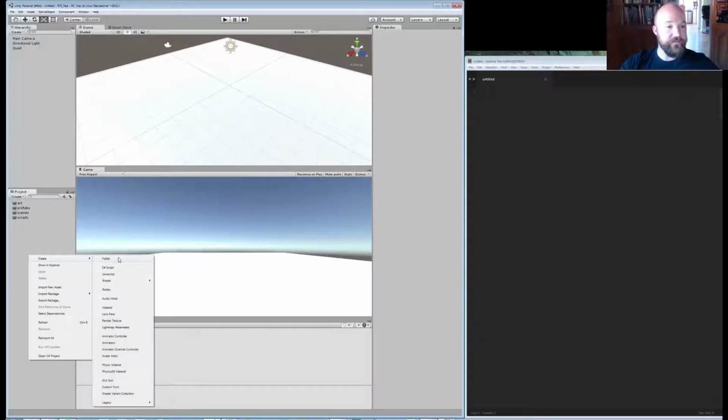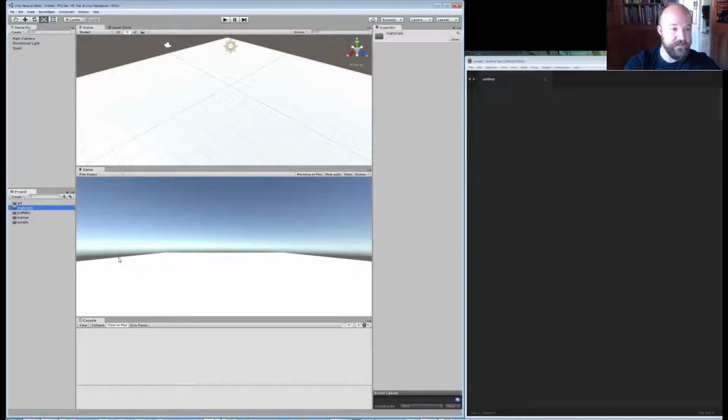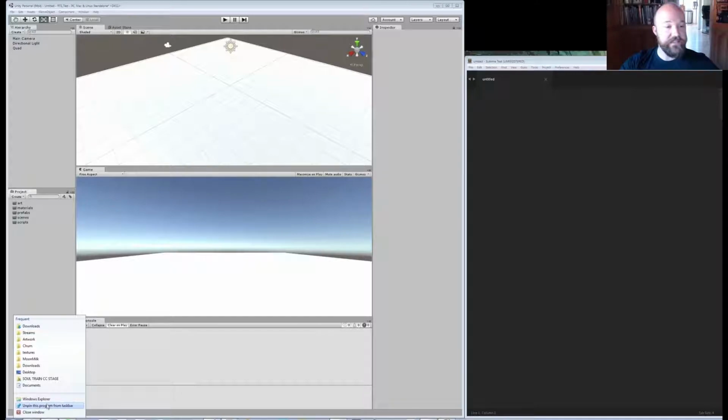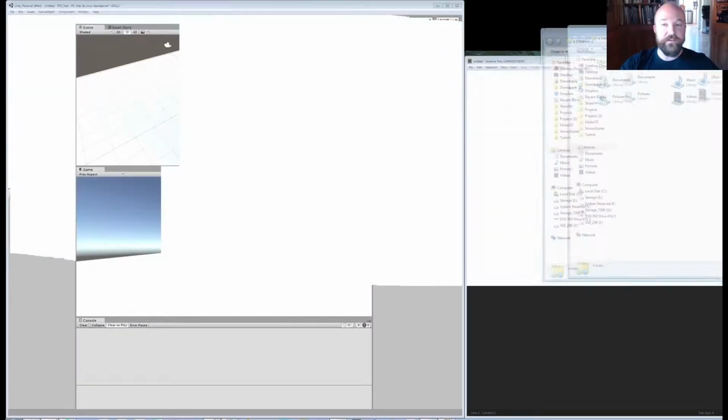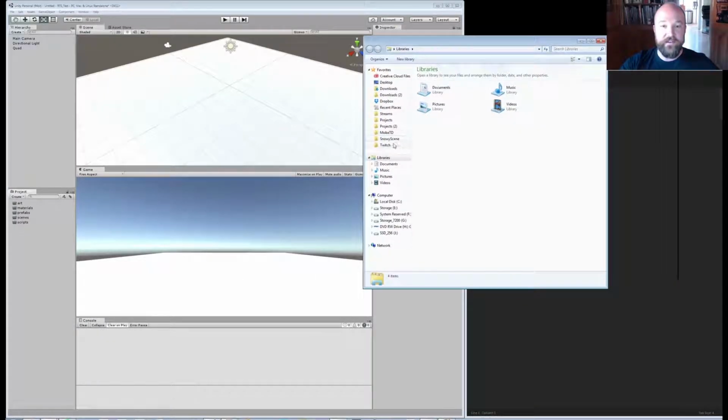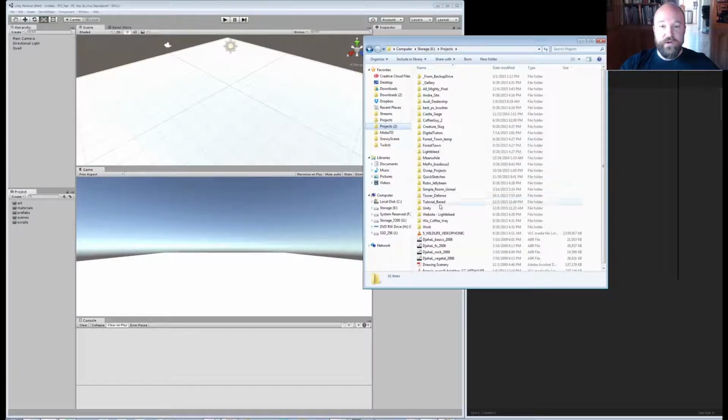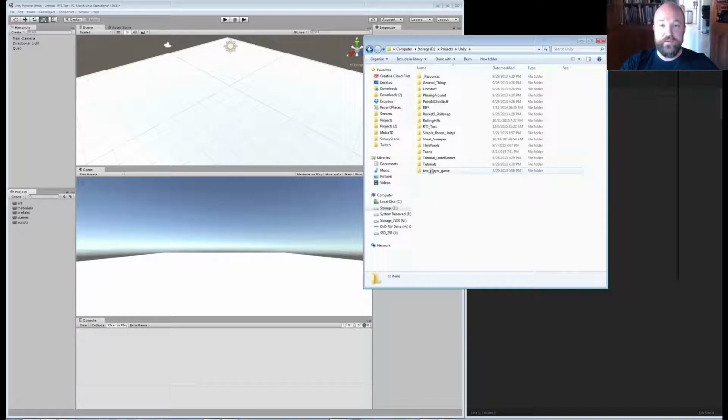Let's make another folder for materials. You'll see what's happening is, I created a project just a little while ago, and it was empty. There was nothing going on inside of there, but now if I go here to my projects, where did I put it? Is it the RTS test?